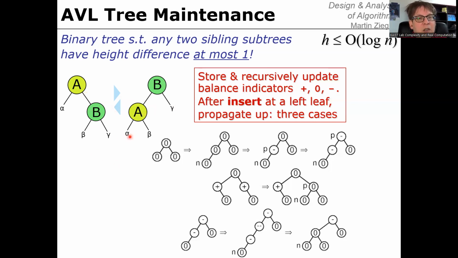And after this rotation, what used to be the deeper tree alpha has been moved up, whereas the more shallow tree gamma has been moved down. So after this rotation, alpha is still deeper, but after it has been moved up, it is not exceeding the depth of gamma, which has been moved down. So after this right rotation from here to here, the balance has been restored. That's one direction, and the opposite direction is simply to perform the rotation in the other way.